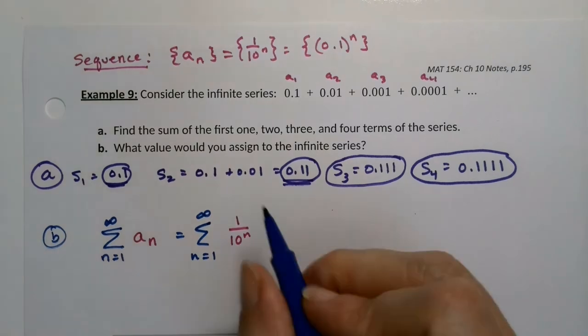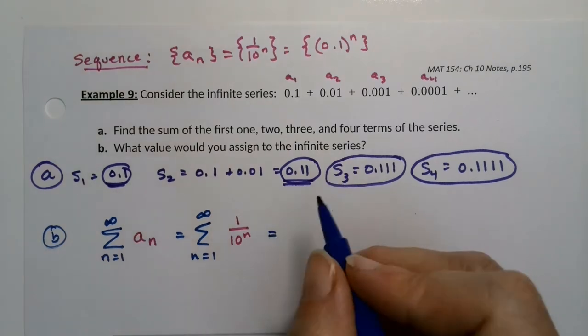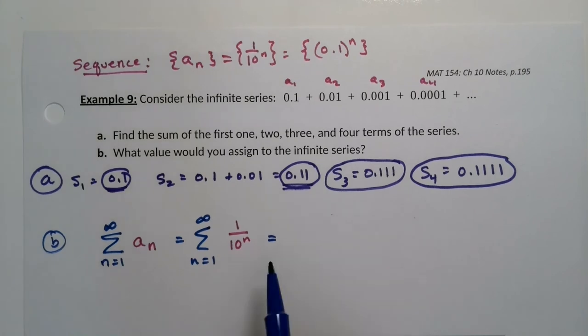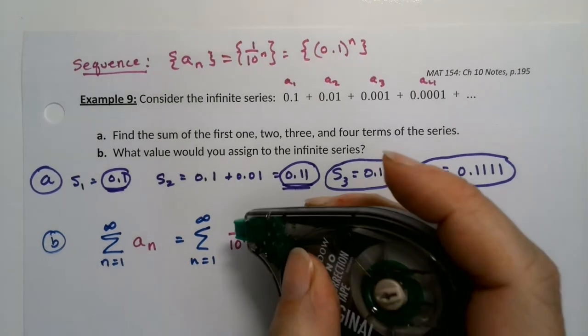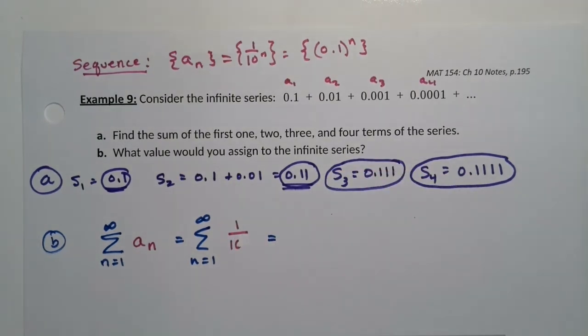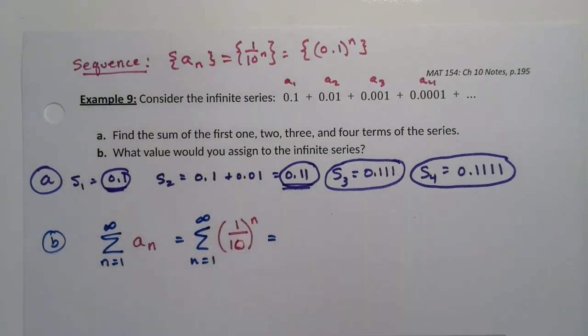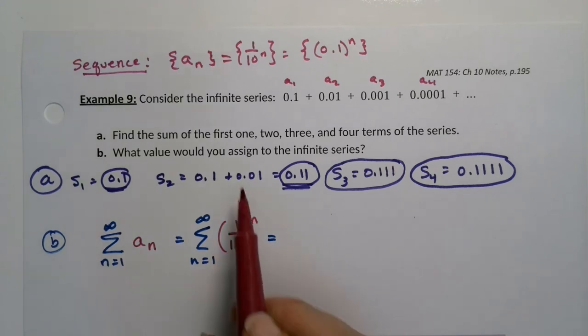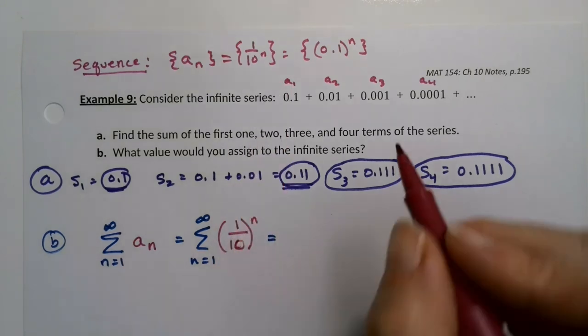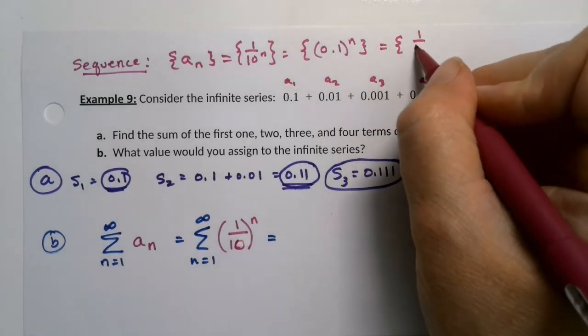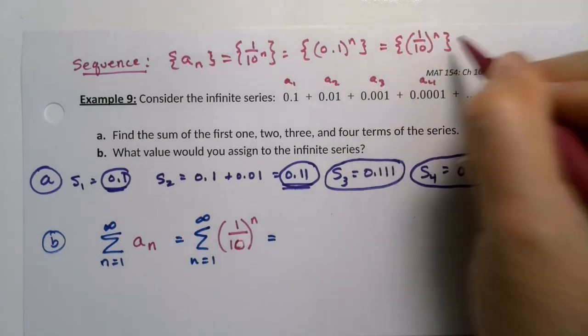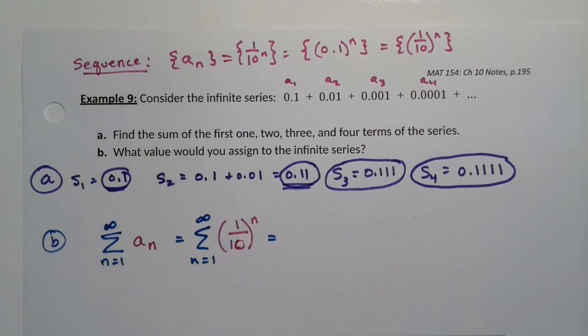Technically you could write it as 1/10 to the n. Here, I'll even blow your mind a little bit. You could go like this, because 1 to the n is just 1, and 10 to the n is 10 to the n. So that's another way to write it. I can even write it up here: 1 over 10, all to the n power. That'll work. So that is equal to whatever this infinite sum would be.